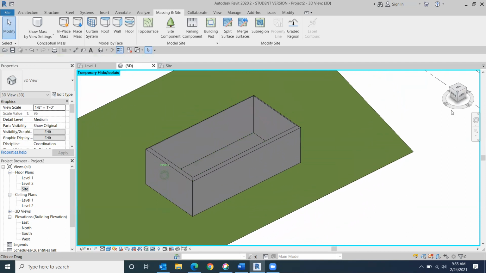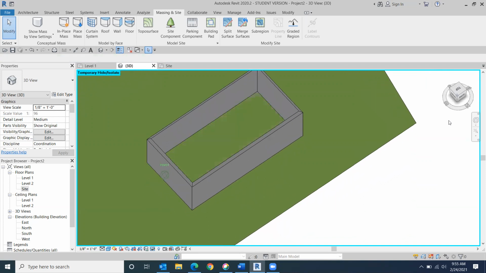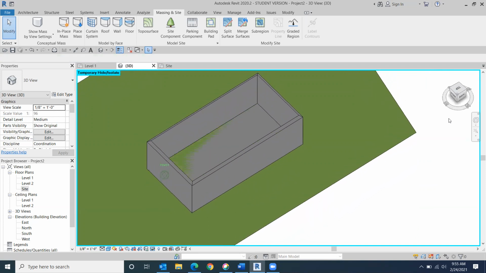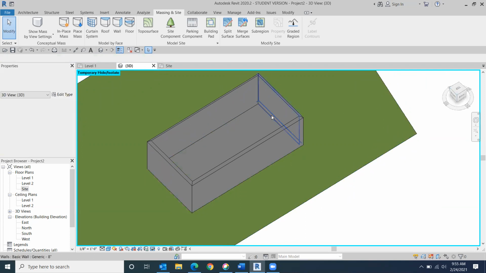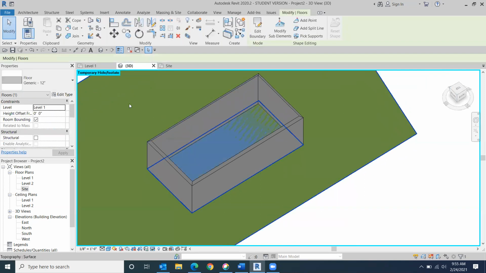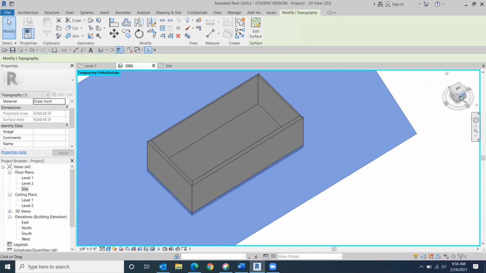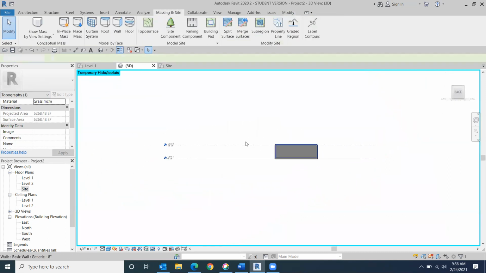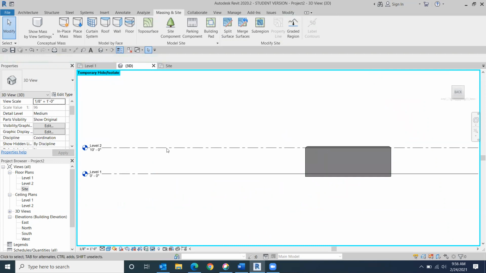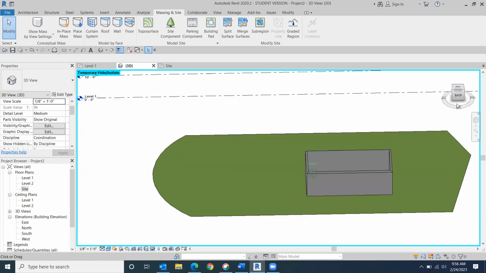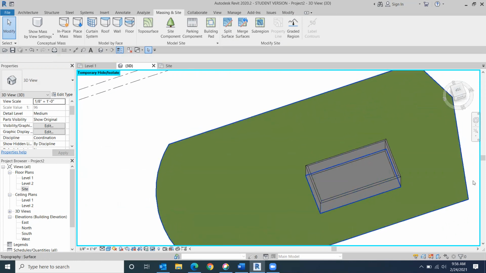If we had a finished flooring on top of it, it would be even more confusing because you couldn't see that. But basically, remember, these two pieces of material are on the same level. If I click on my slab in properties, notice that it is set on level 1 with a height offset of 0. If I click on my site, it's going to be set on 0 as well with no offset. There's different ways that we can offset our sites, but you notice that it's still on level 1. So they're still on the same level. So we need to get rid of that site that's on the inside of this.